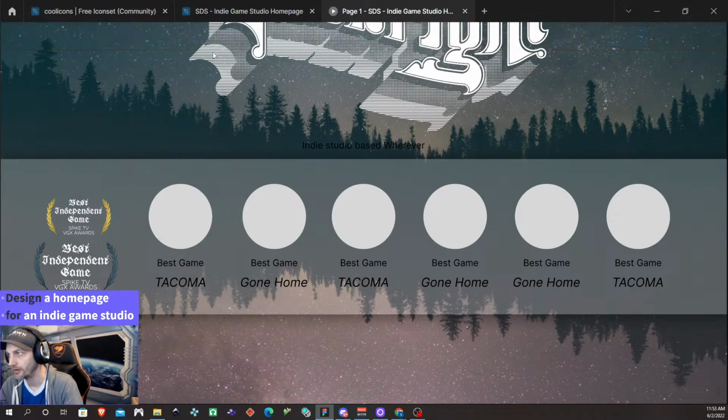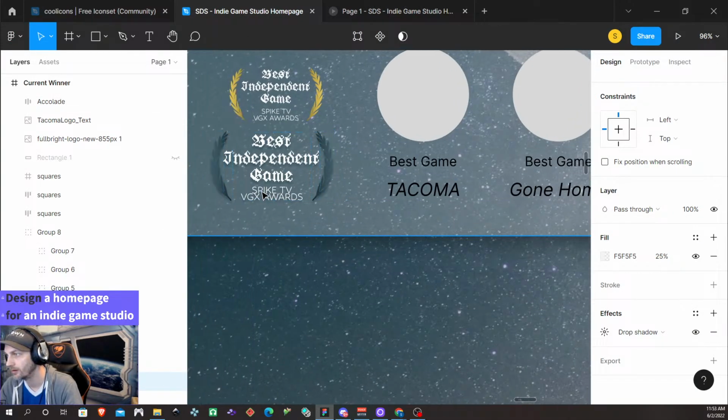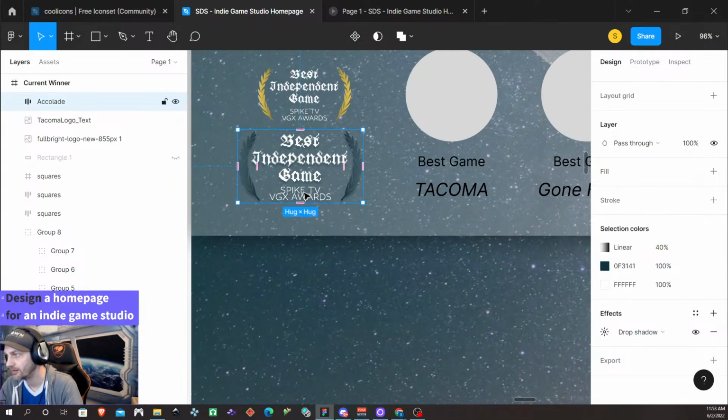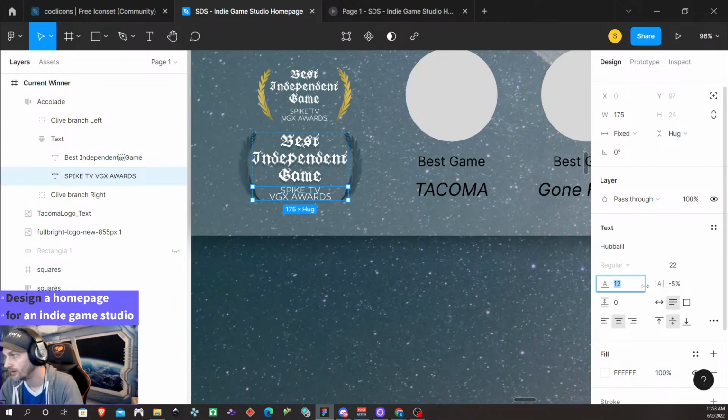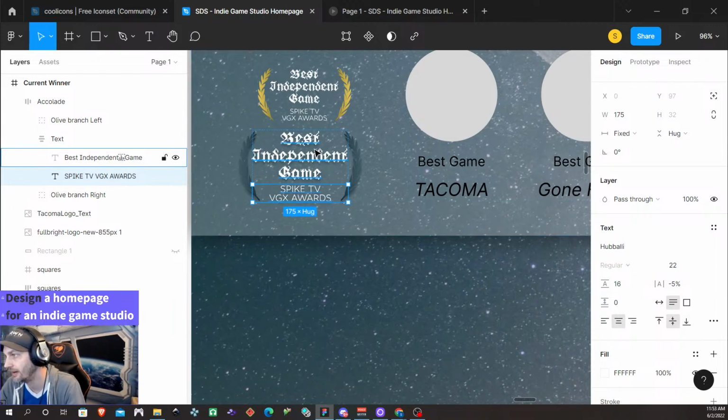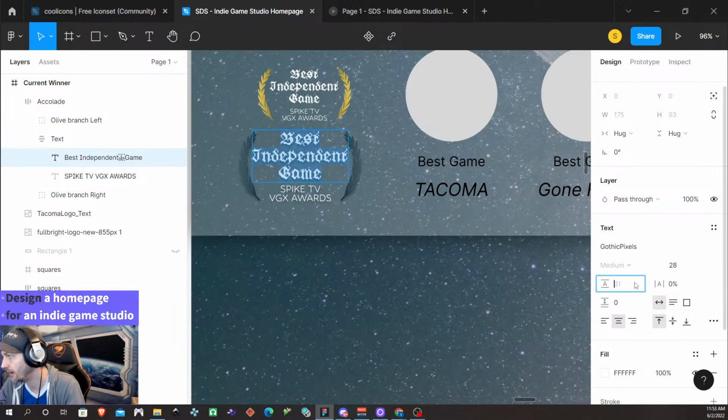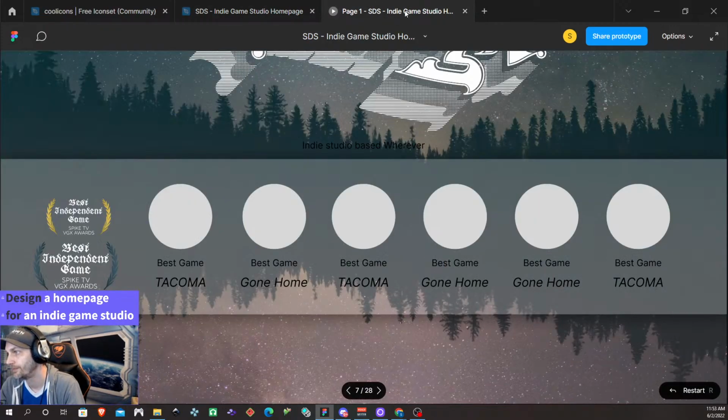May need to, let's see here, go in and adjust. Or did it update? Okay, maybe this needs adjusting. So line height, let's make that 16 on that now. And then reduce the line height on this to 28. Now reflect. That looks pretty good. I'm looking at the bottom one.